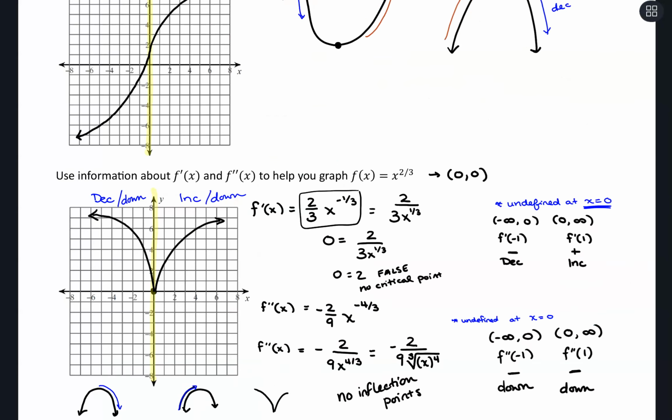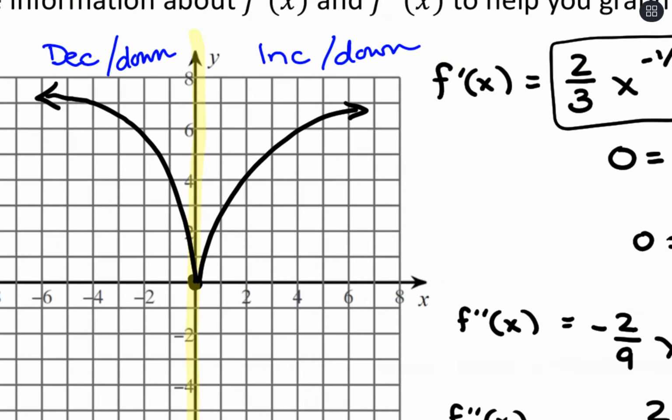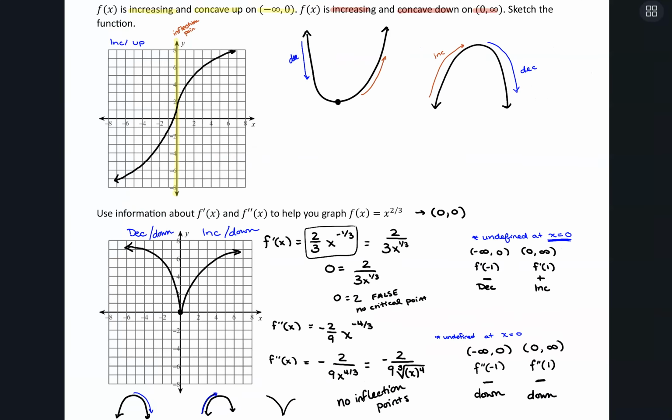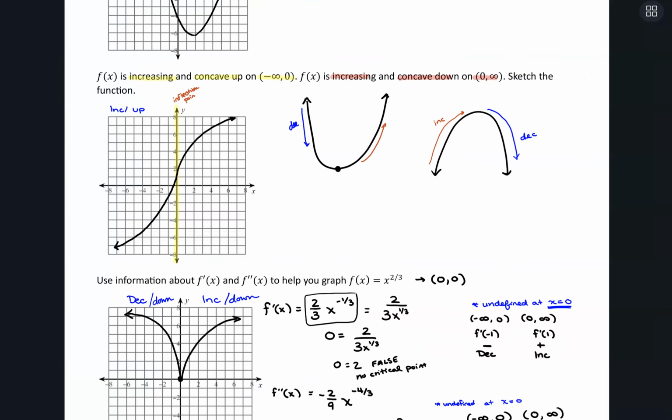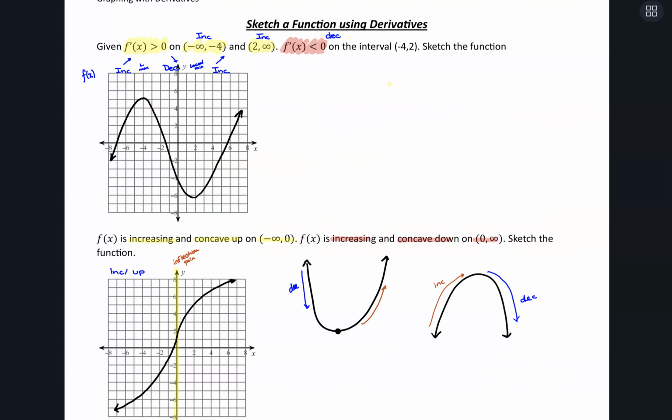And there we go. And then that's just showing that we don't have an inflection point because we're not changing concavity. We also don't have a derivative there because it's a sharp corner. We can't evaluate the tangent line just at that spot because it's such different trends on either side. So there we go. That one was given a function, but then the others we can get a decent sketch going just with some information about our derivatives.